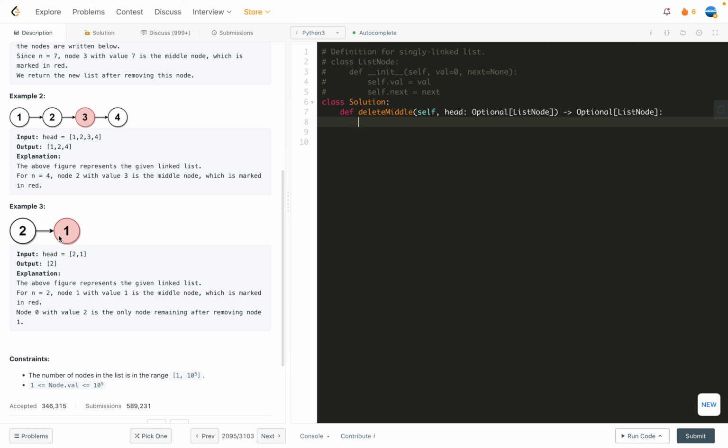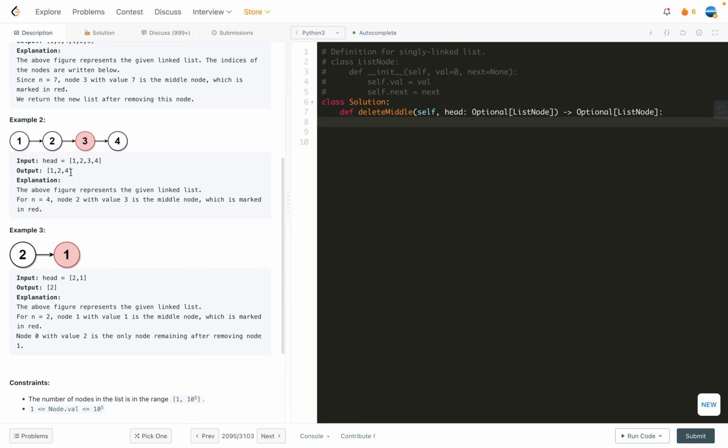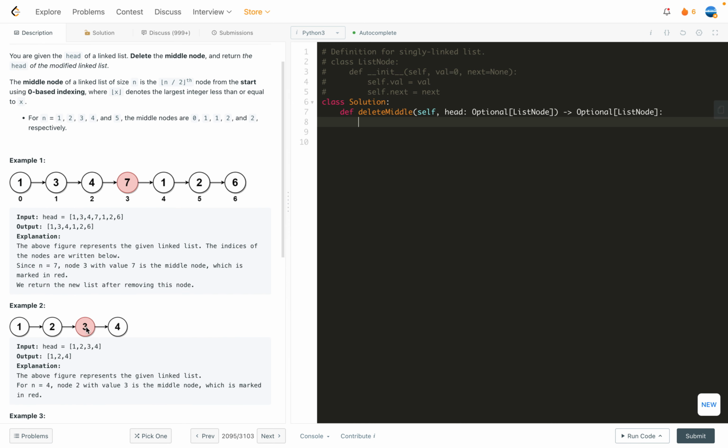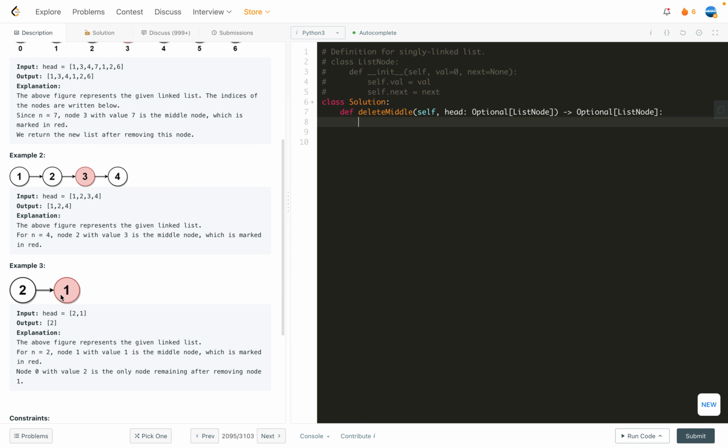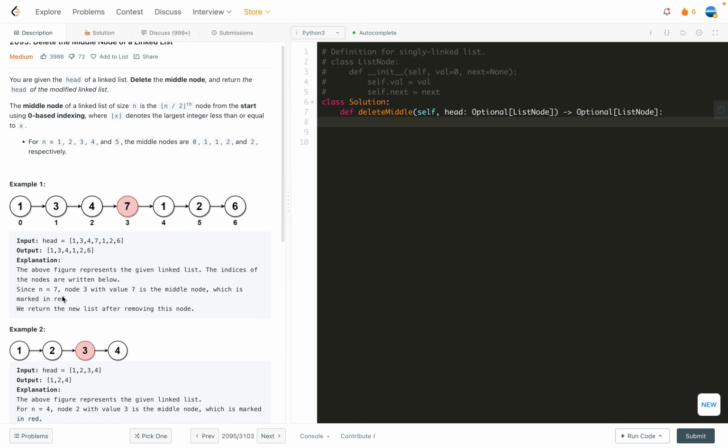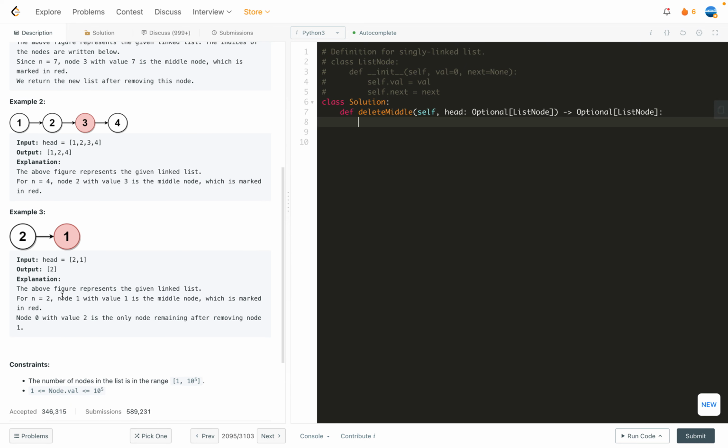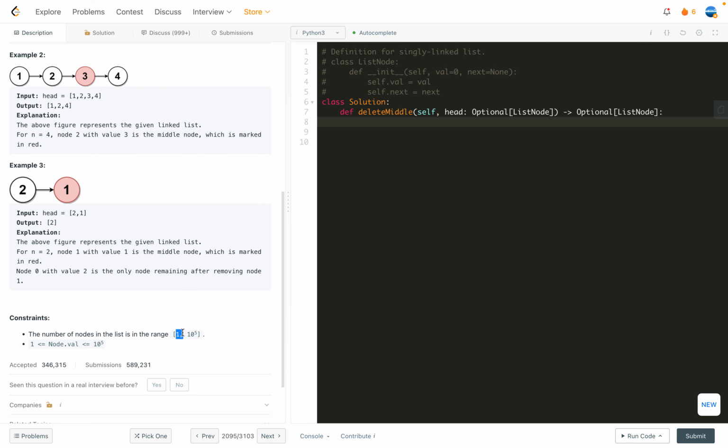But when we do the delete, we need to use the previous of the middle node and point it to the next. So here, in order to delete 3 in example 2, we need to use 2 pointing to 4, right? And similarly, in example 1, we need to use 4 pointing to 1. However, if the length of this list is 1, then we just need to delete that node itself and return null. So in order to incorporate all the cases, I would say those 3 examples still do not demonstrate the generic case or edge case, because here the length can be 1, right?